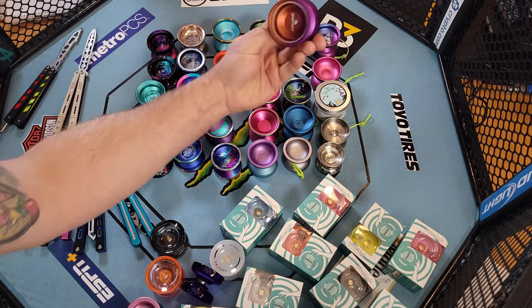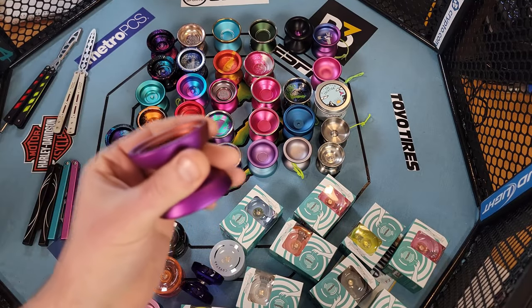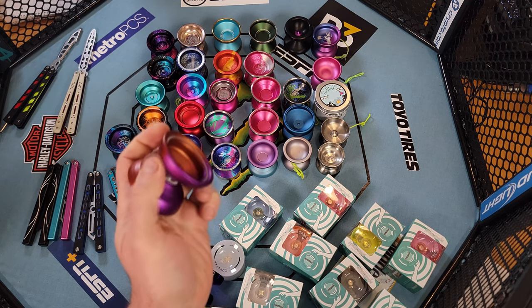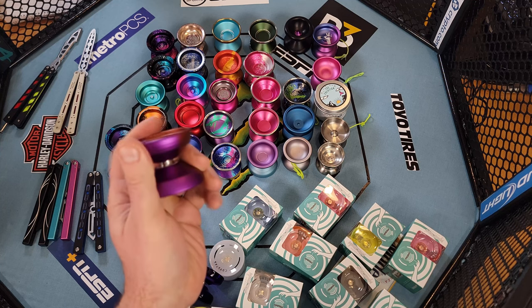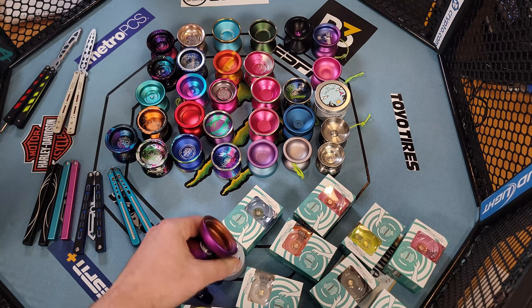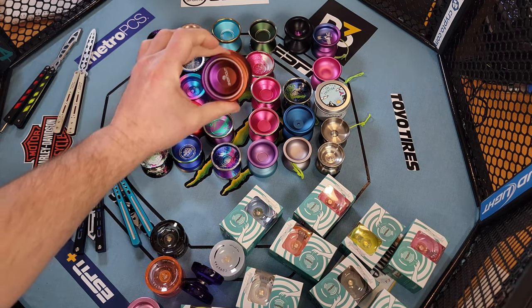Okay, the Yo-Yo Friend Shortcut. This is Yo-Yo Friend's budget yo-yo. I believe it's pretty cheap. What did we rate that for this one? Yeah, I don't know. Whatever. If you want this, make me an offer. Take a little off whatever it retails for and make me an offer if you want this thing. Really good yo-yo.